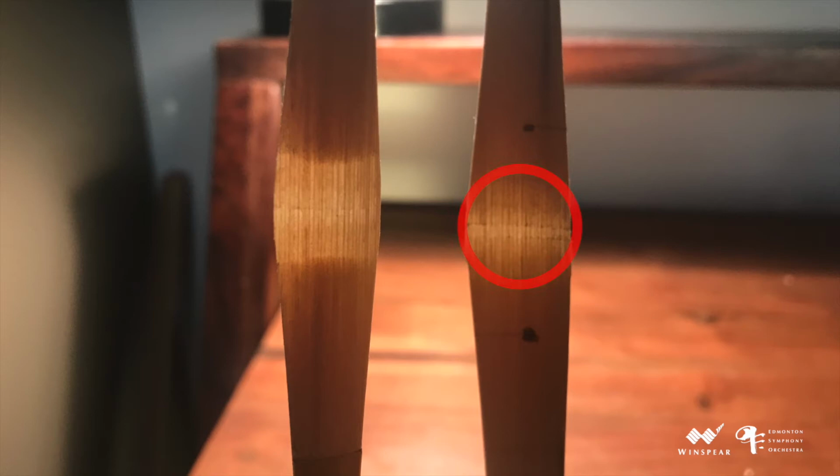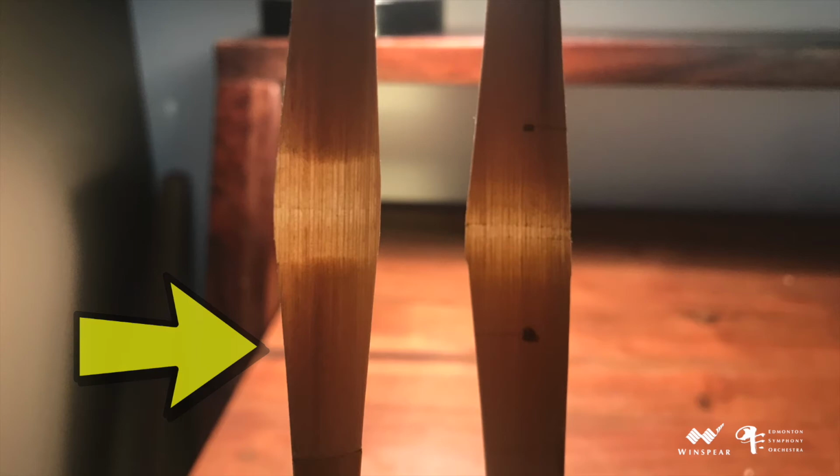These will be removed once the reed is clipped, so I am only comparing the contours of the darker, thicker parts of each profile. When I turn the piece of gouged, shaped, and profiled cane into a reed, my goal is to use a file to smoothly taper the cane from the thickest point on the blade to the thinnest point.